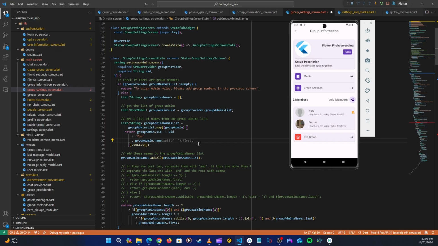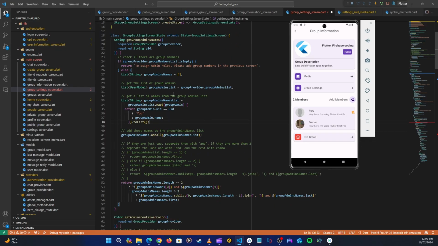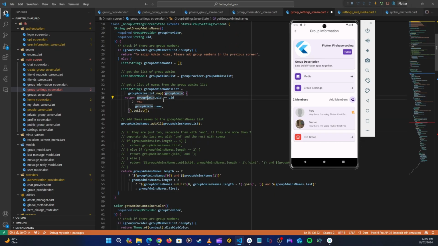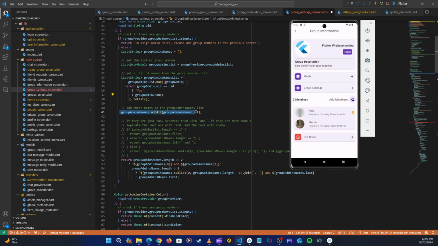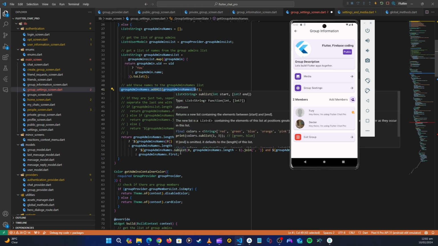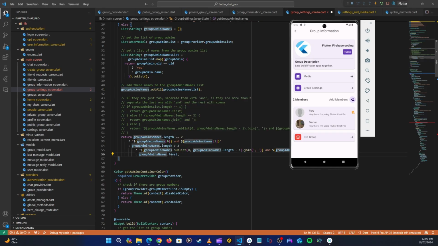Just like that. We don't need to split it. If the current user.uid is equal to our ID, we are going to return u, else we are going to get group admin.name. So that's how we are going to do it there. And then here it's going to be the same. Now instead of doing this dot first, here also we can just say u.